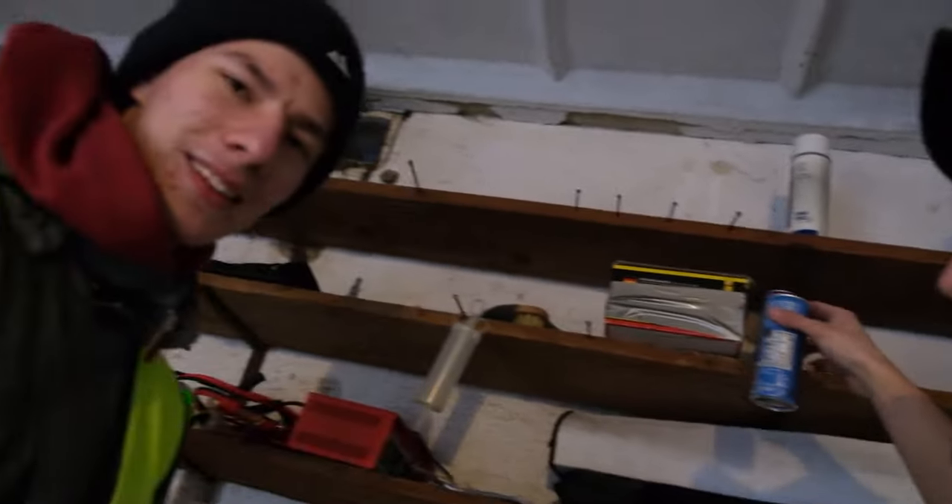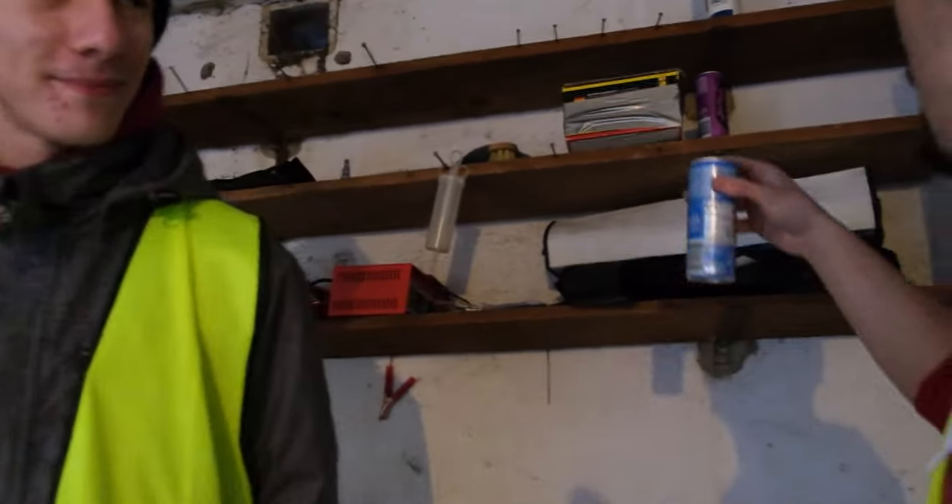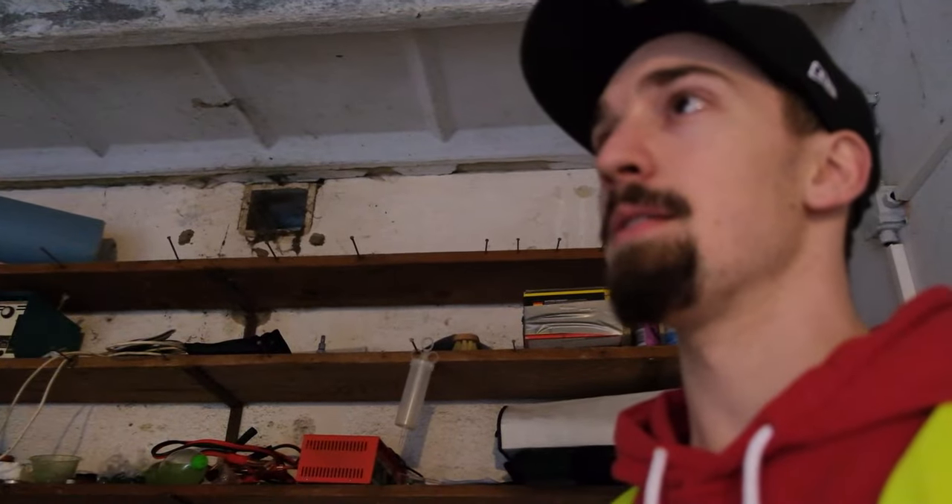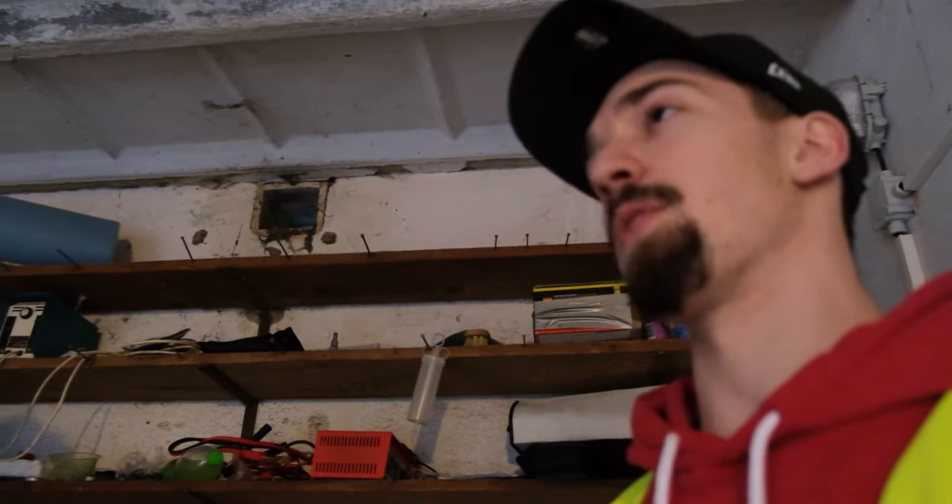My genius is sometimes frightening. Because I found out — I will be adding energy drinks here. Every time we work on the car, we'll put energy drinks here, even though we don't drink them. I don't drink them. Definitely. Never. So I will add it here, and by the end of the year there has to be like a freaking thousand of them. Okay, a hundred. Yeah, a hundred.